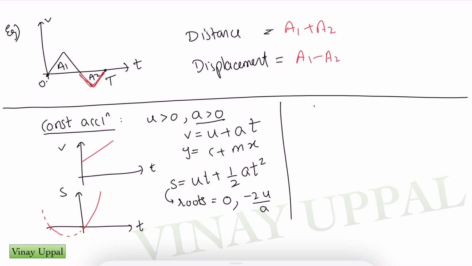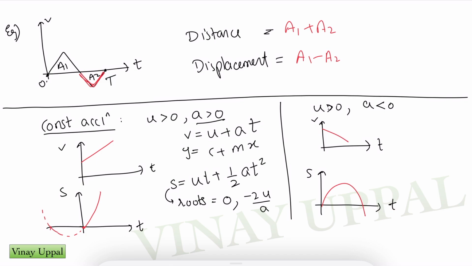If however acceleration is negative, then the coefficient of t squared would be negative. So my displacement versus time graph will look something like this. This is just basic plotting of a graph for a quadratic equation. And of course, if you want to plot velocity versus time, that is very straightforward. This is a straight line with a negative slope. Usually such a question can be asked in the case of a free fall, because that is uniform acceleration. So let's take a look at that on the next slide.